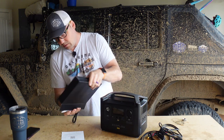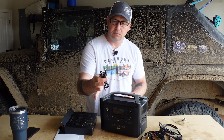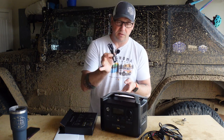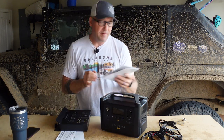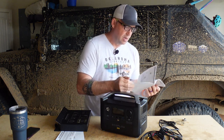And what else is in here? Let's see. You get a small DC to DC converter cable for the two DC ports here on the front. I've never had any device that uses these, so I don't even know what would. You get a very detailed owner's manual with a lot of information in here.